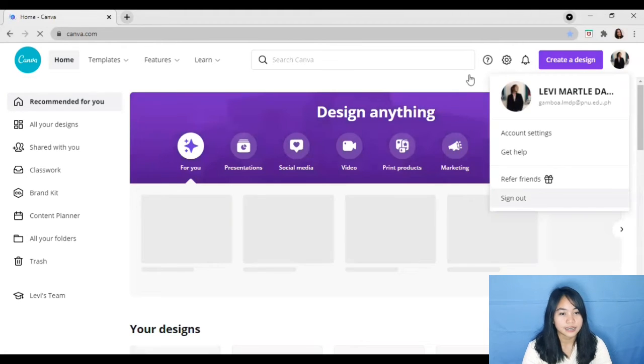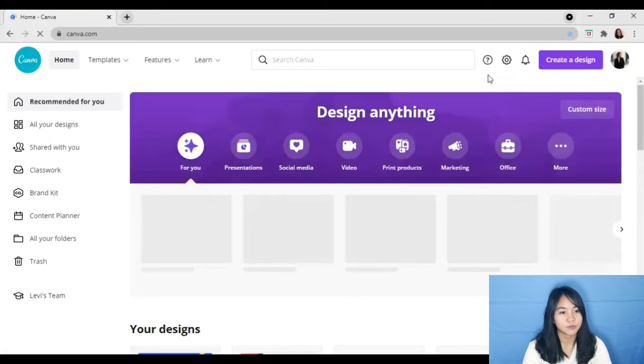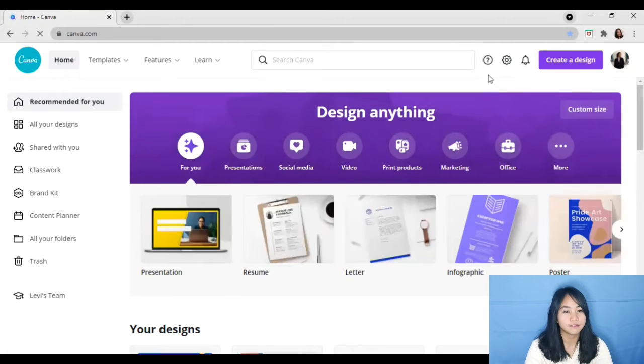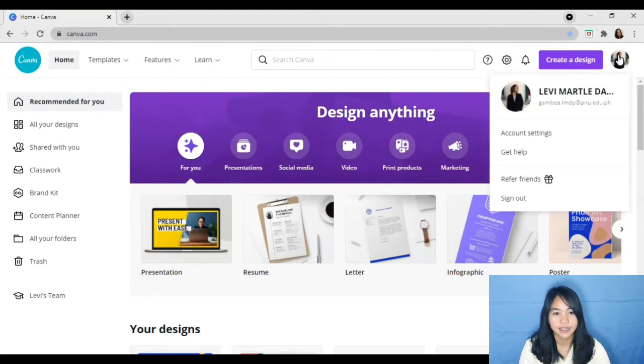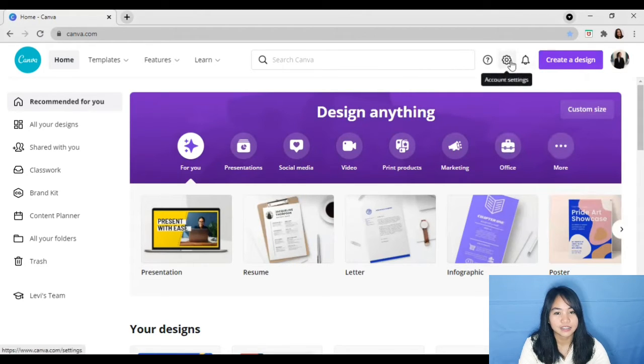Alright, so this is what the Canva homepage looks like, and there are quite a few different areas to help you navigate, and I'm going to explain it so that you know where to go for certain functionalities. Let us start with the upper right panel. You've got your account, so this is where you can change your account settings and set up your profile photo as well. Refer your friends and things of that nature. Then there is a create design button, the settings, and the account settings as well. There's the help center, and one of the most important parts is the search bar.